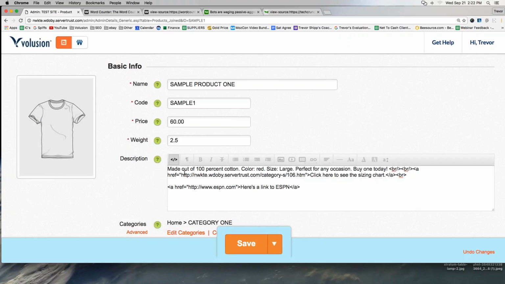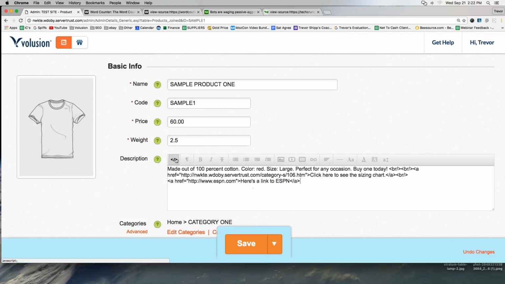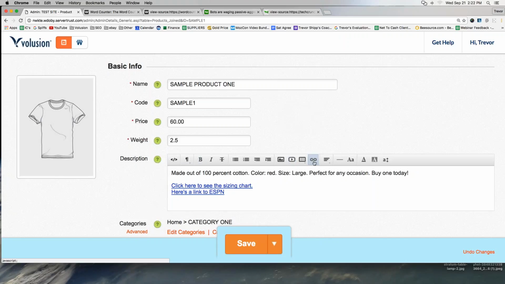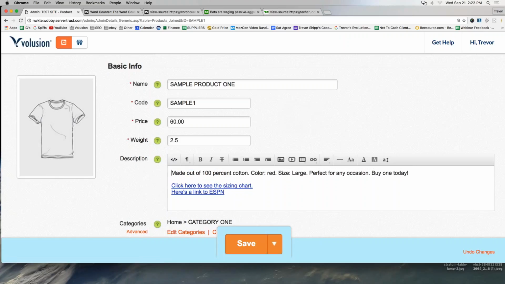Just like that. And then if I change the HTML code right here, I created another link where it says here's a link to ESPN. Okay? So I could create my own. I think it's just easier within the context of the WYSIWYG here to use this little link icon. Okay? Here's a link to ESPN. That's the anchor text. Right? The destination URL is found right here, http://www.espn.com. Right? Real simple to do. So creating the links is very easy, I think.